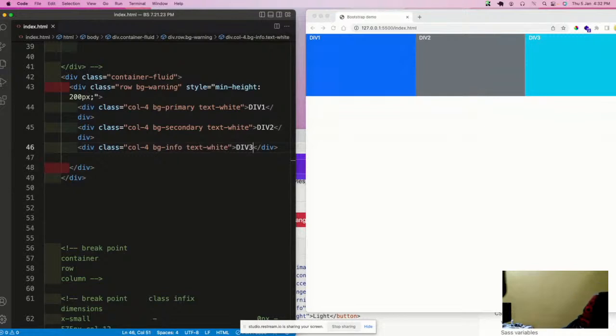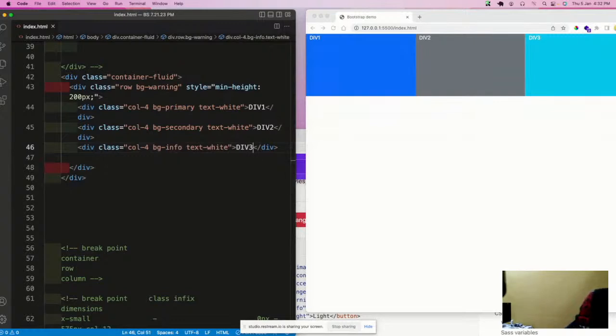Let's run it in a different way for the large and extra large screens in the pattern mentioned below. So what we will do here, col with bg-primary text-white.